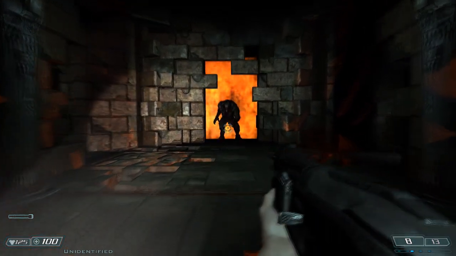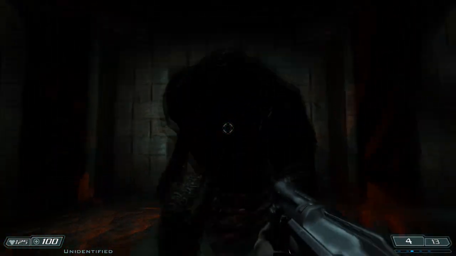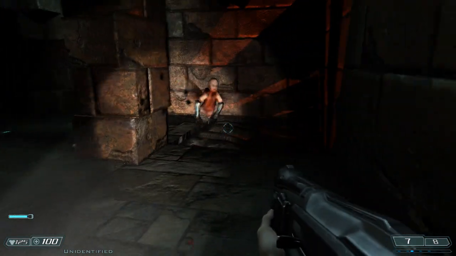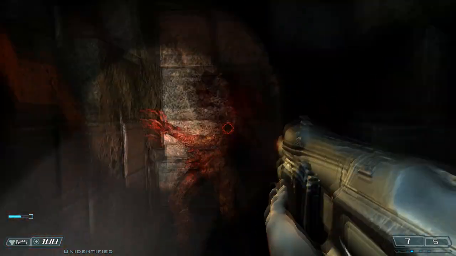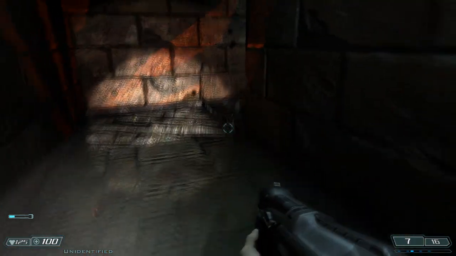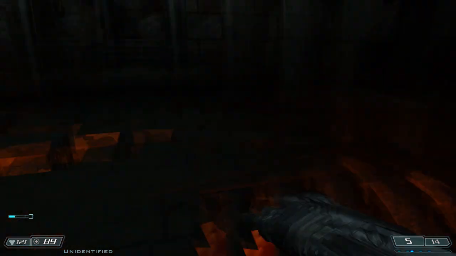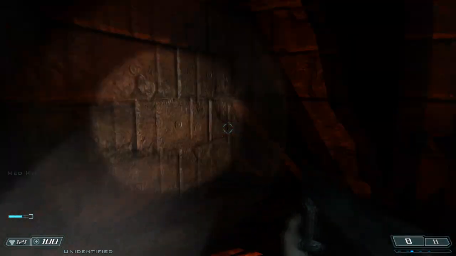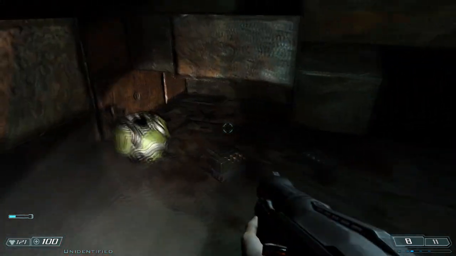Uh-oh. We have found another Hell Knight. I do like using the shotgun against them. Oof. Okay, the path has opened up again, but let's have, oh my goodness, a little look around. Oh, another one! Oh my goodness. I think I left some health over here, so let's grab that. And we'll continue on our way. A little bit of armor here, some shotgun shells.